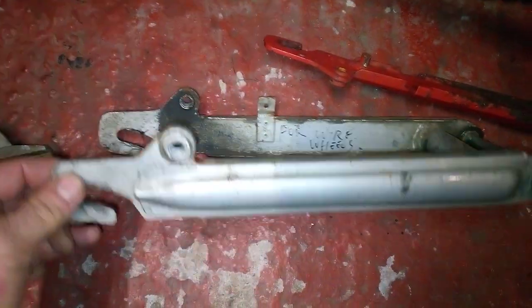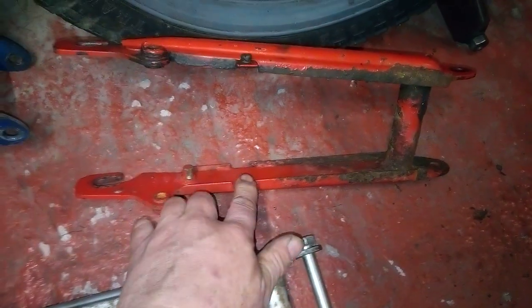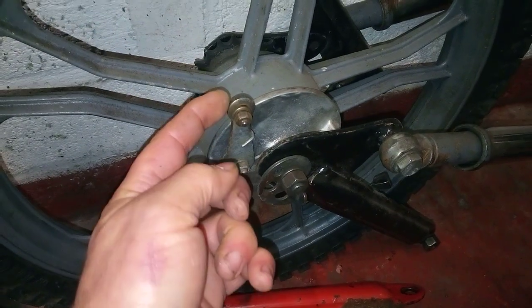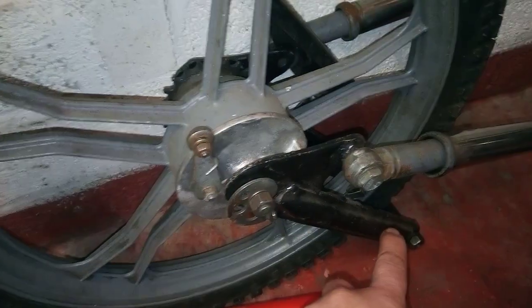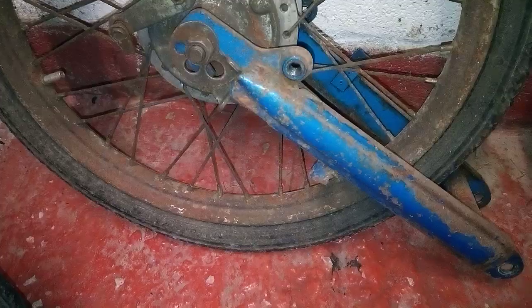You'll also notice that the cable guide is on the bottom on the spoked wheel, and on the top on the alloy wheel, and that's because of the way the lever goes across. The cable goes across the top of the swing arm on alloy wheels. On spoked wheels, the lever hangs down and goes across the bottom.